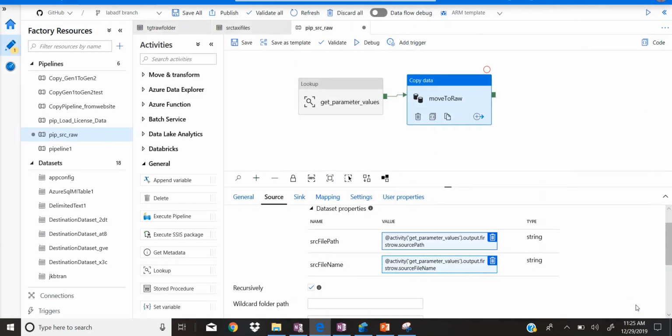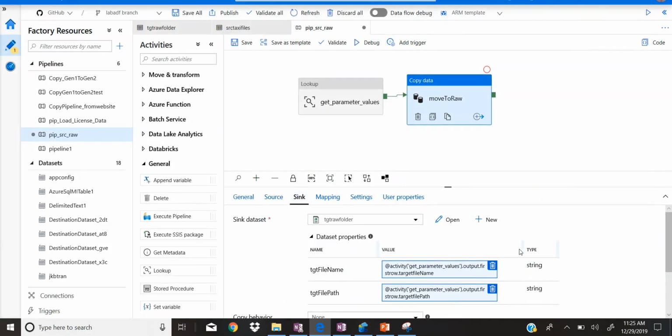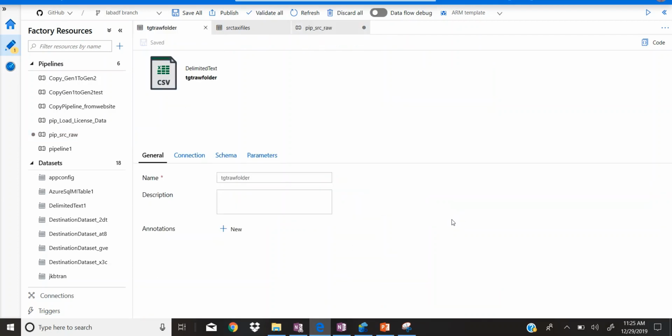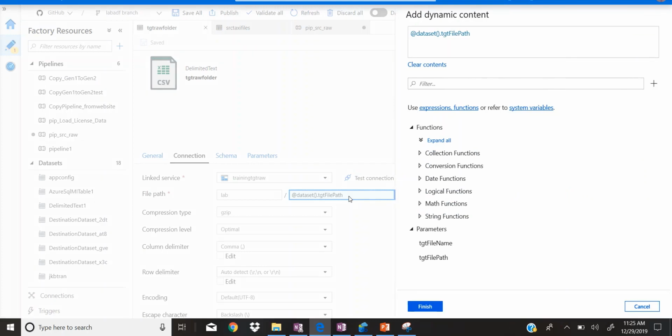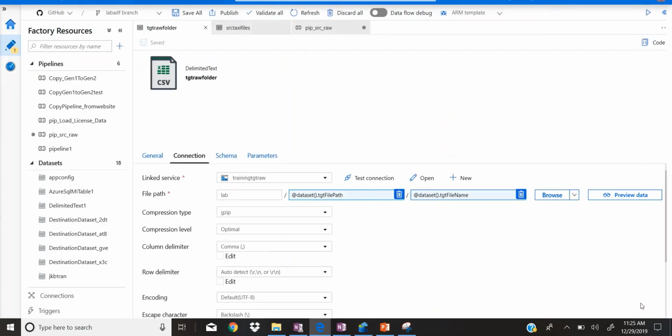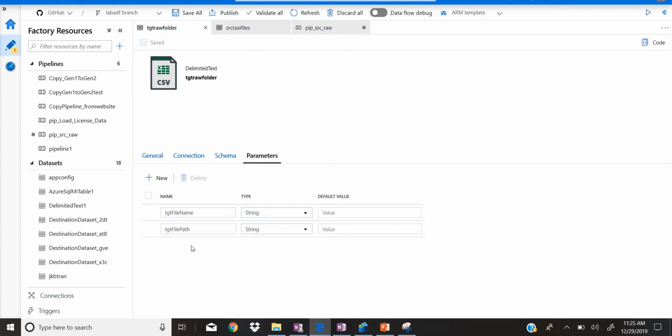Okay, here one of the important portions that I need to cover is to click on open, then go to the connection settings. These settings are the same as the file path. We need to create the parameter from here. We will be creating target file name and target file path. Go to the connection and we will be adding the file path and name here. It's the same as source system settings.